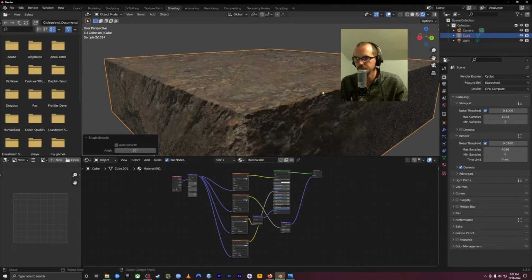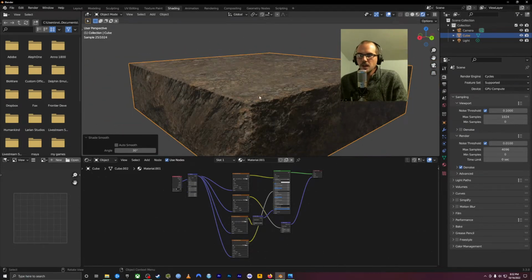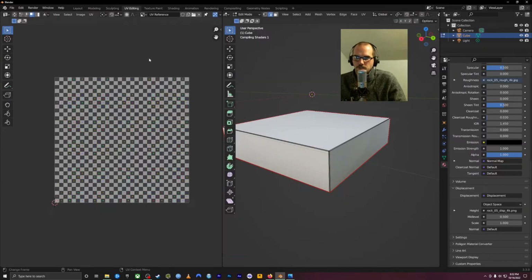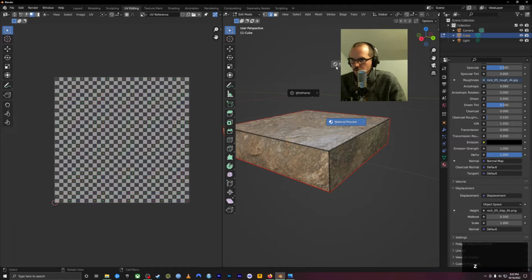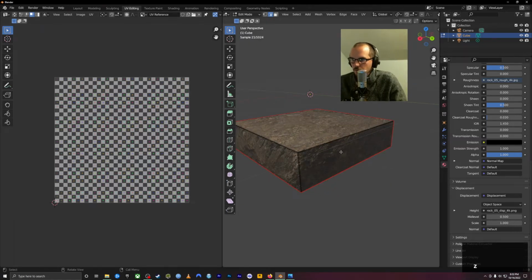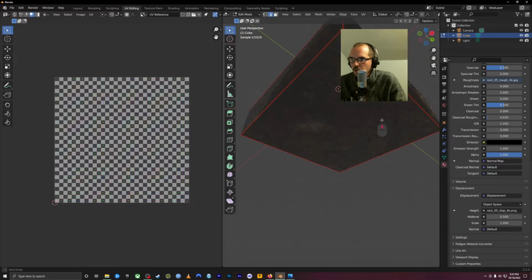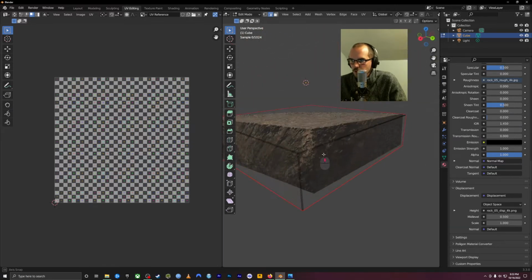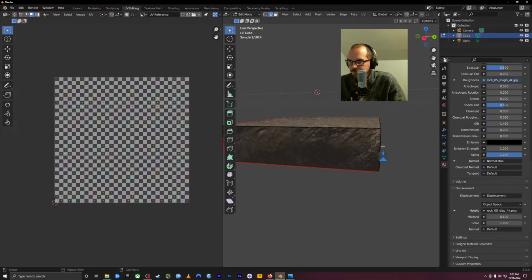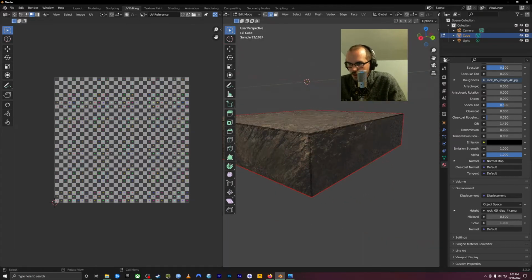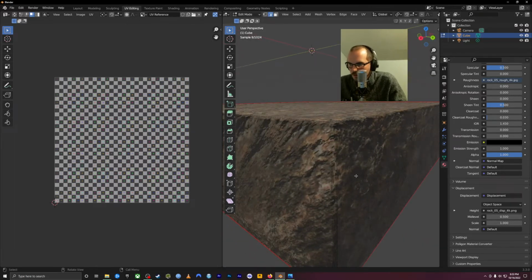So, let's see how we did. Now, remember, let's go back to our UV editing here. So let's go back to Z render preview like this over here. Cool. So our red spots are where there were seams, and the gray or the black is just where the, what do you call it?